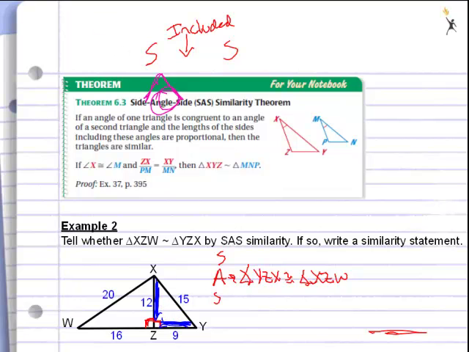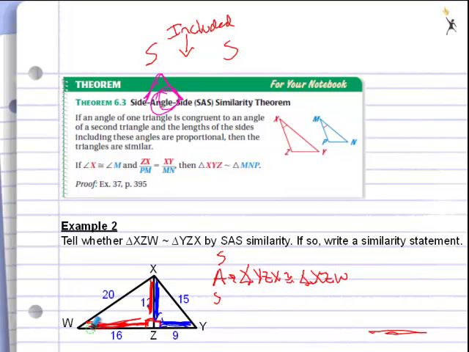And we're going to try and set those proportional to here and here. Hopefully that makes sense, that we're taking the angle that we already know, the angle that we're given, and we're setting that up as our starting point. And now I can take the sides that are on the opposite sides, or on the outside of it. Now, just like I did at the beginning where I set the longest side and the shortest side, I'm going to take the two sides that I'm left with and use the same idea, the longest side with the longest side, the shortest side with the shortest side.